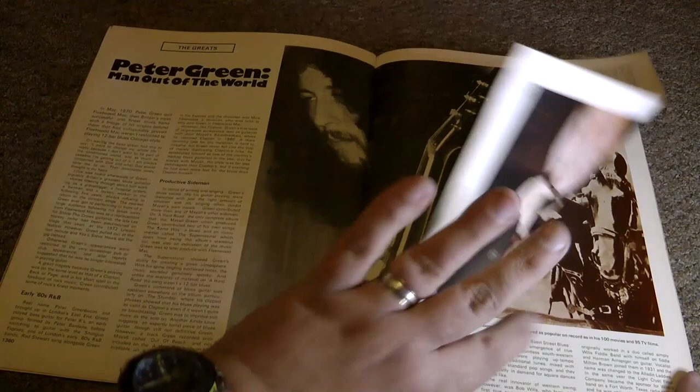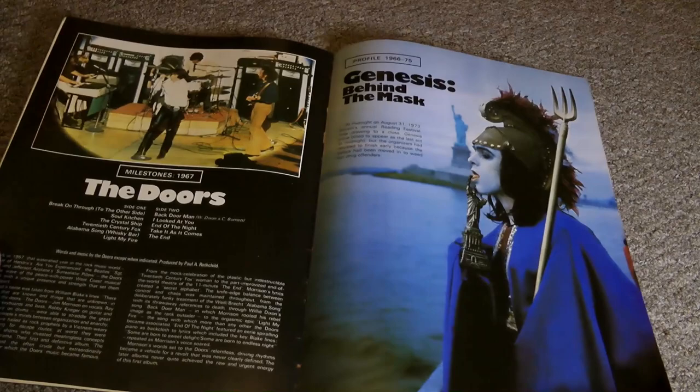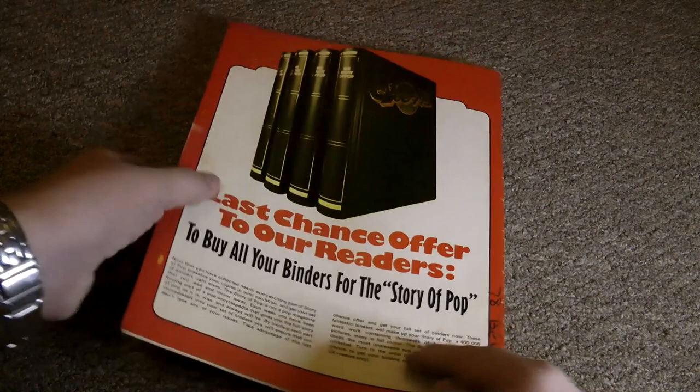Peter Green, another fine guitarist, and there's another prog rock band that, look at that, that's a good picture of Peter Gabriel looking at the Statue of Liberty. Never seen that one before, never see that one reproduced, and yeah, some really good pictures of the band Genesis, and there's Gabriel with his Hamish beard there, and yes, I always keep that on my Shine On box set.